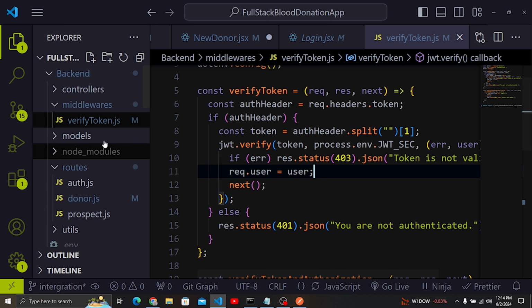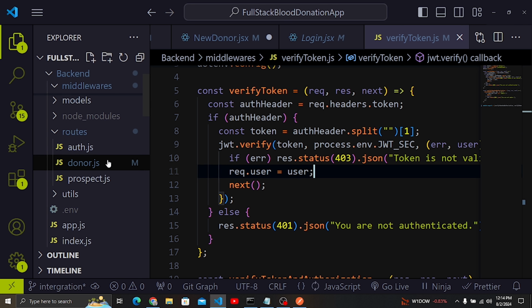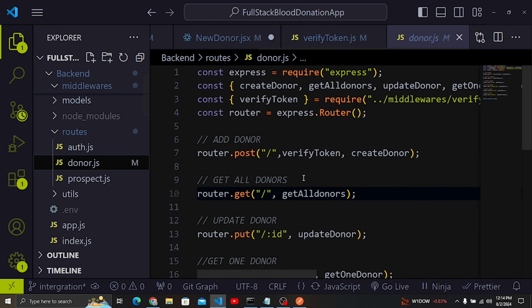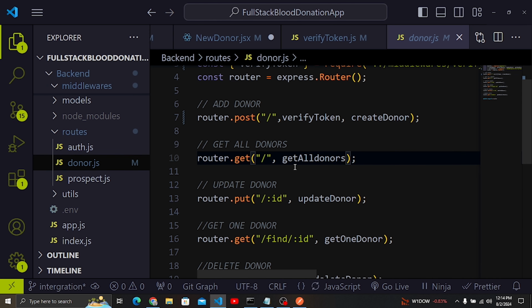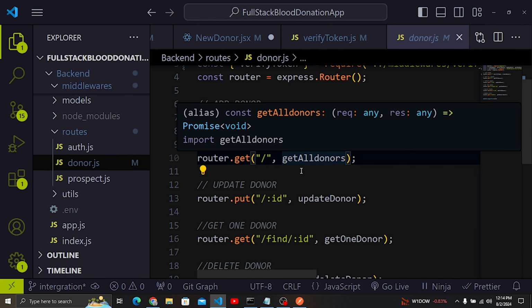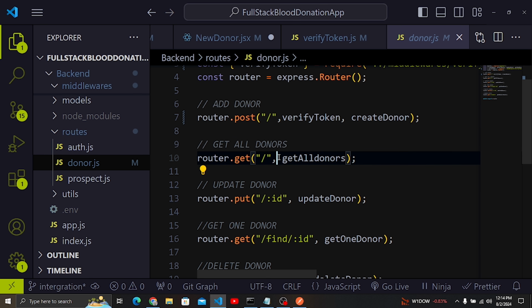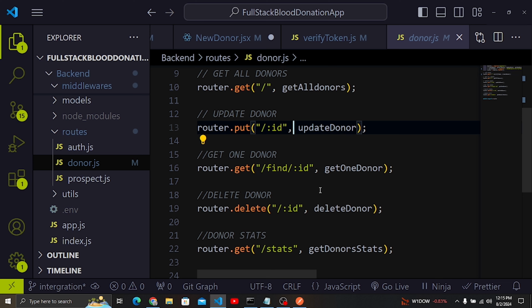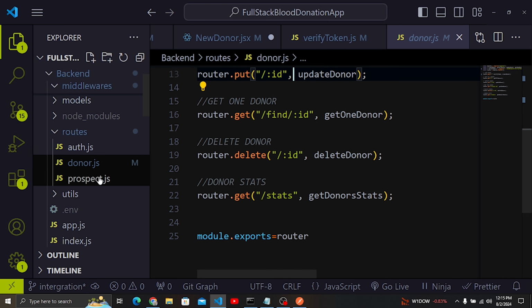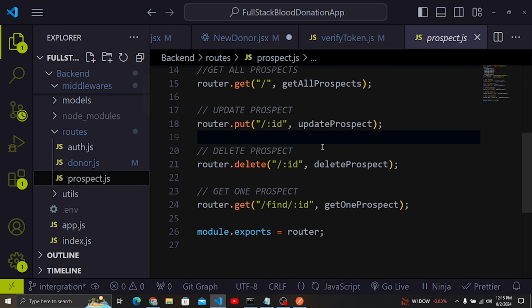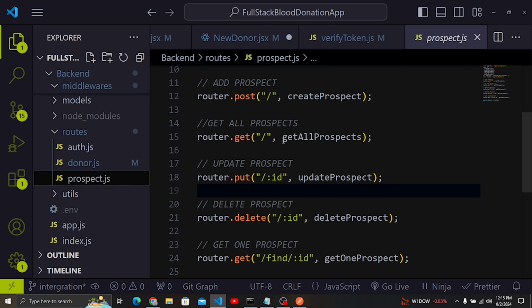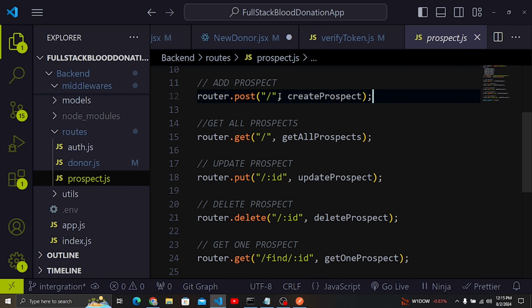And also, if you come here to the routes, you can protect other routes, for example, get all the donors here. You can add verify token for the update here. The only route that you do not need to protect with the token is create prospect, because prospects can add their information even if they have not logged in.